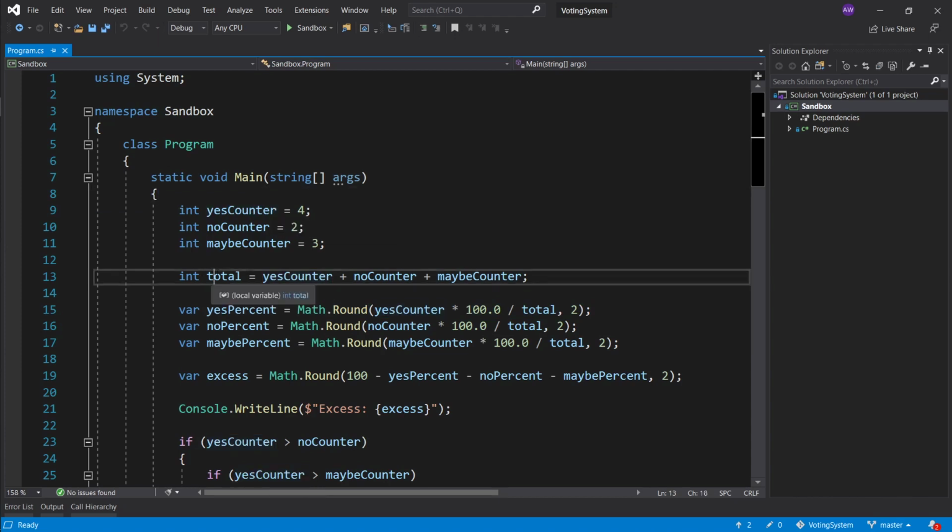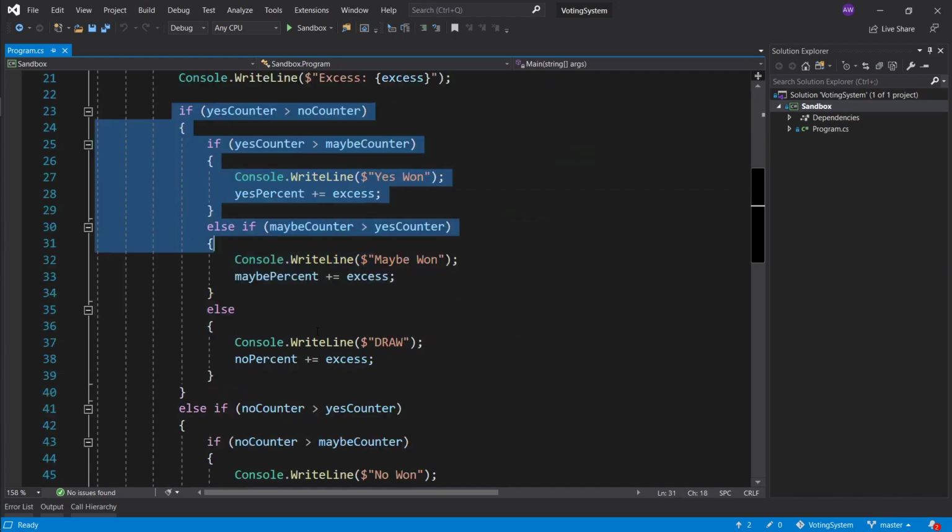Another thing we do is we calculate this total, right? So every time we would add a counter, we would have to edit this line and add it on. So it's preferable that we store these counters in a kind of manager class, which will be able to calculate this total for us.